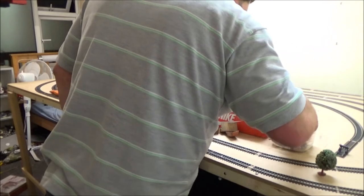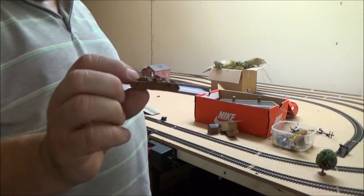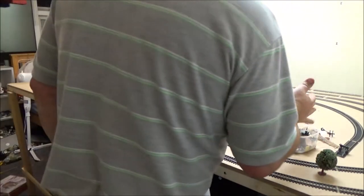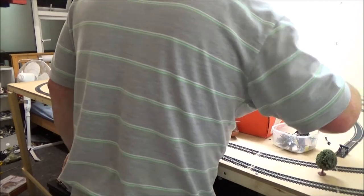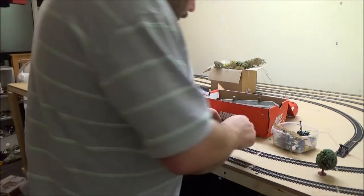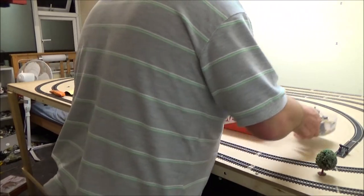So, oh, and in this one, while we're in here, we've got another sort of low profile skip there. All sorts in here, a bit of fence, some wood, some pallets, and most of all, lots of little people. Lots and lots of little people. I think there's a few animals in this tub as well. I know there's a couple of cows and a couple of horses, not hoses. I don't know where I got hoses from. I'm going to put the tent and whatnot in there because I don't want that squished.